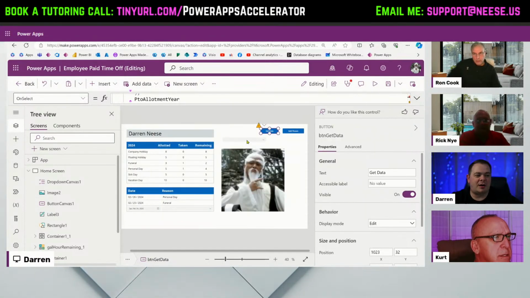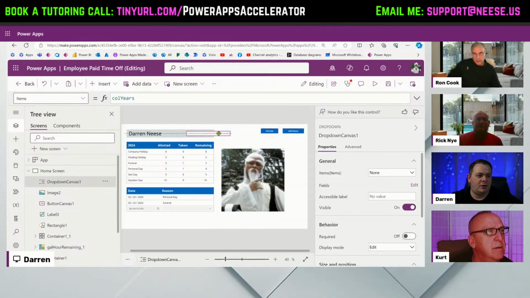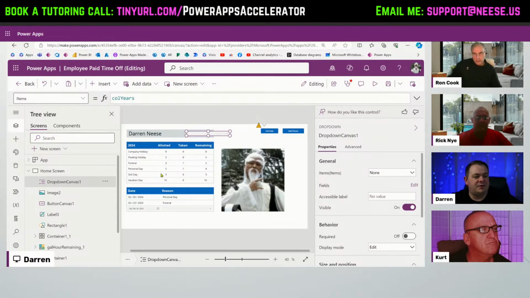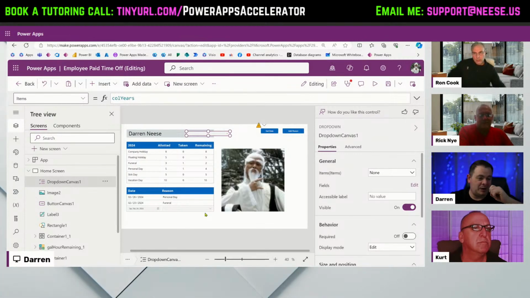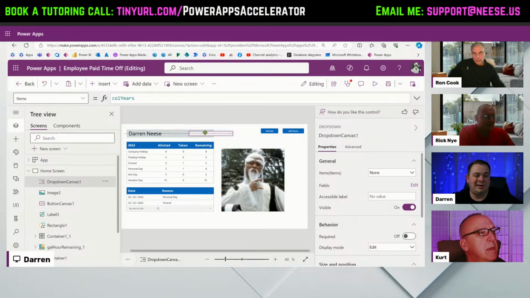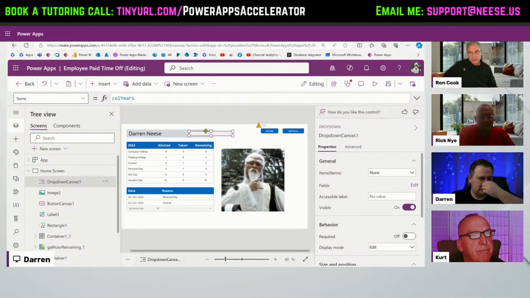So I want to have a drop down list, like if I'm a manager and I come into the screen, I want to pick a different employee, to either view, approve, deny, or modify it a little bit. Okay. And I also want the years. So if I want to look at last year, the current year, the future year, it's only going to show the ones that are available, with the exception of next year.